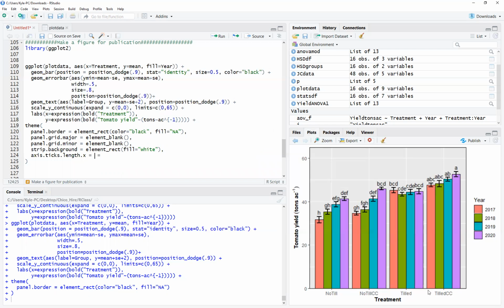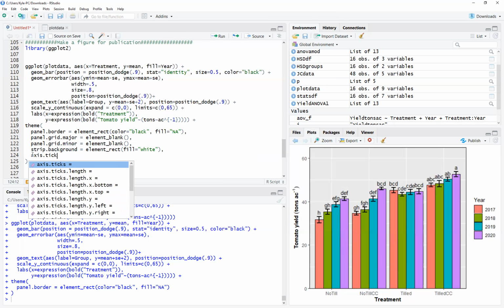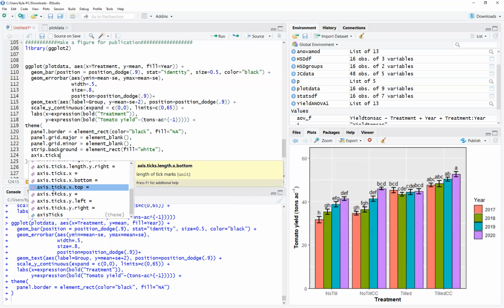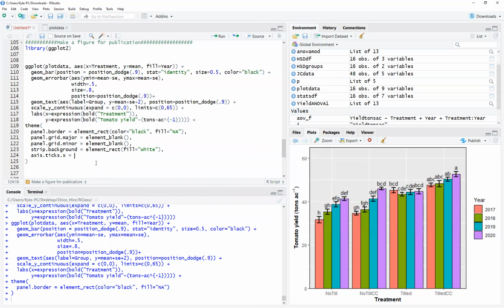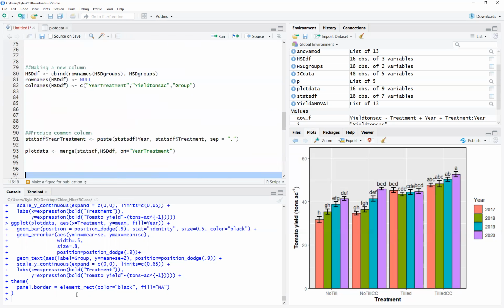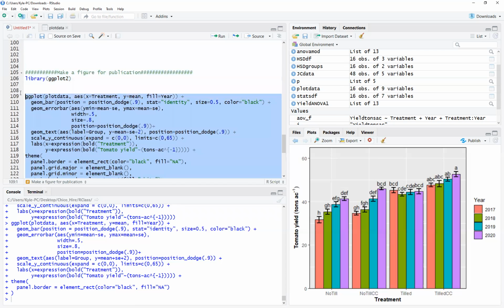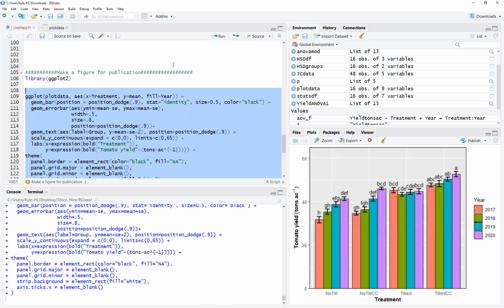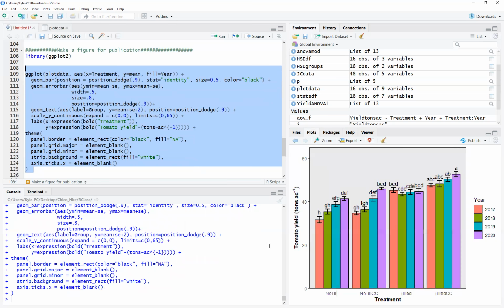Whoa, there's something wrong. Let's just scroll through axis ticks x. There we go. We're going to do element blank. Cool. Let's run this. Whoa, I don't go that far up. I just want to run the ggplot portion. All right, so we got rid of those tick marks. Everything's looking pretty good all in all.